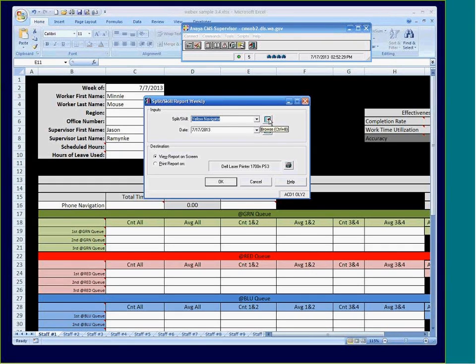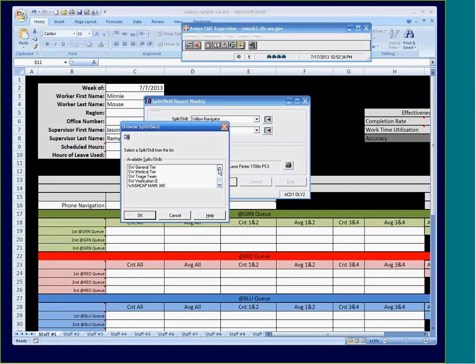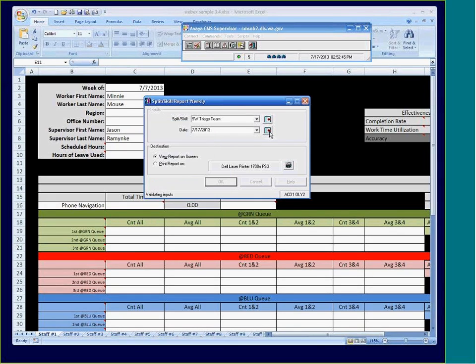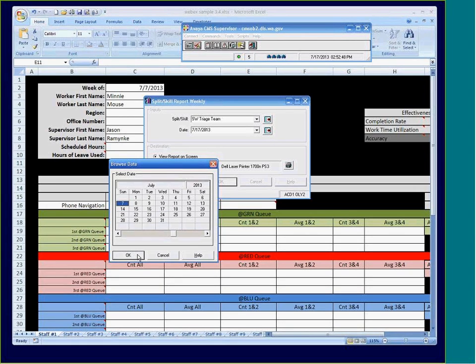Unfortunately, during the week that we are looking at this, we didn't have a navigator queue, so I'm going to run some data for another queue just to give you an example of what the data is going to look like. In this case, I'm going to use the triage queue because that is one queue that we had up and running. And for the week of 7/7.